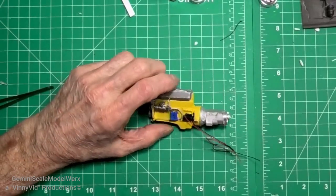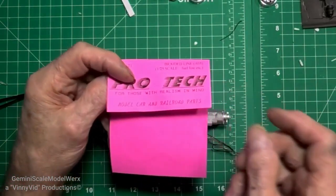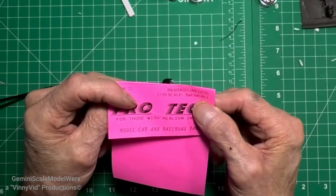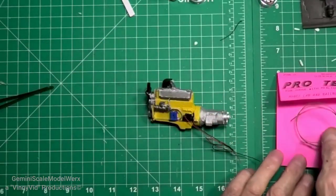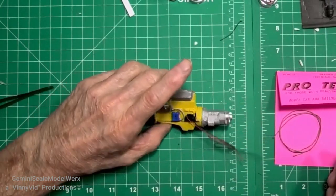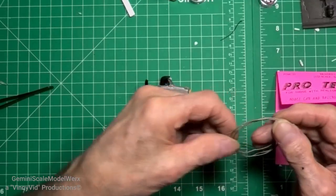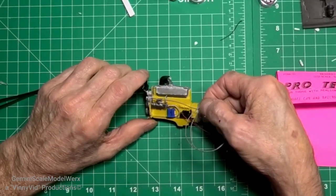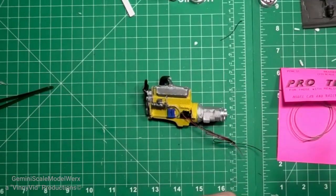Now, I told you guys I was waiting for the cable, and that is this cable right here. And it is 35 thousandths in thickness, 125 says fuel line. So this will be my main feed line for my air brakes. What I'm saying is this guy here will go into the back of the compressor and then be routed out to one of the tanks, and from the tanks it will go out.